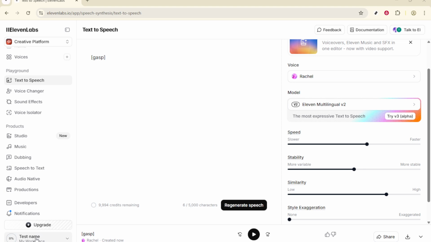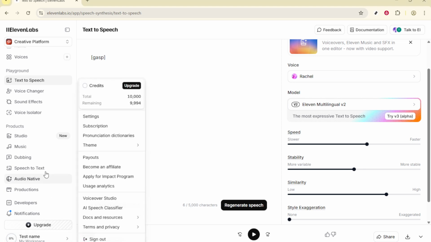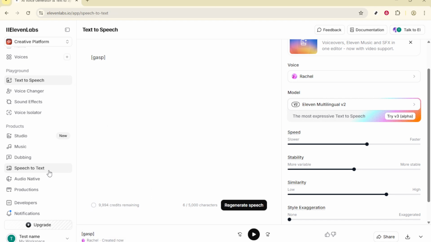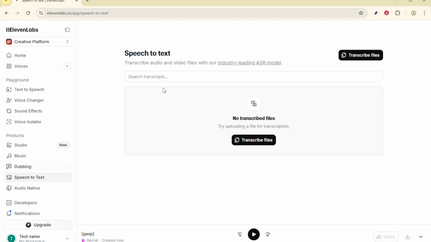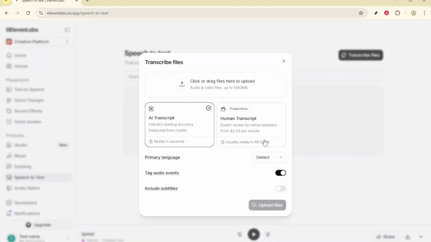Now you have a couple of options to work with your voice. You can either upload an audio file you've pre-recorded or, if you prefer, record your voice directly through your device's microphone. If you're uploading a file, make sure it's in a supported format for the smoothest experience. Recording directly is a great option too, especially if you want to hear the transformation in real time. Just ensure that your environment is quiet and free from background noise for the best results.